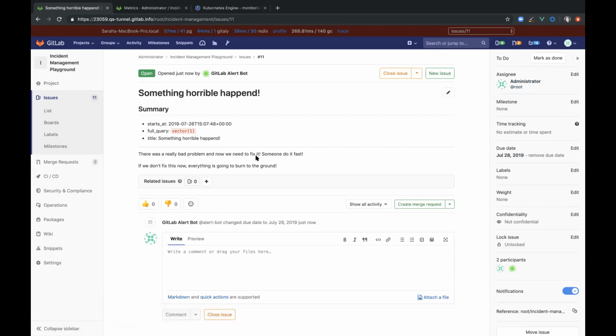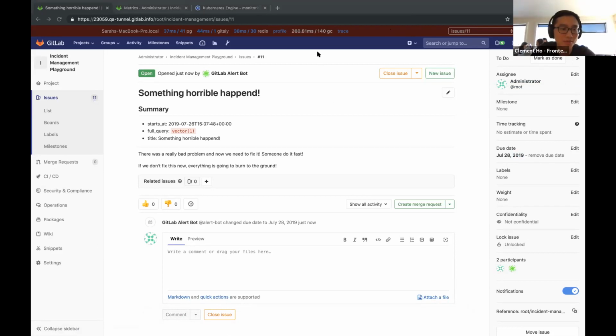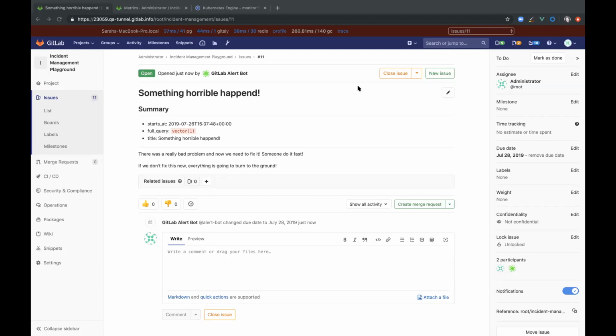Any questions? Can you make it paste the metrics dashboard? Yeah, I can, but this particular project doesn't have metrics set up, so it won't work. Sarah, could you add me to that project? I need to film a demo of incident management features to date next week, so I'll get this project set up with metrics. I will create one. This is actually on my local instance, but yeah, I can set something up.